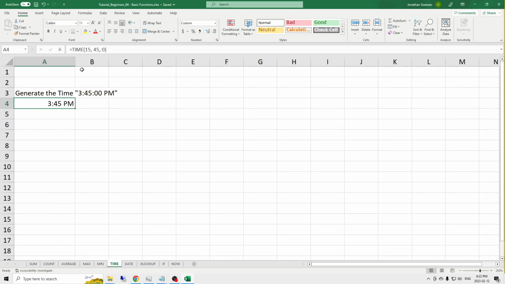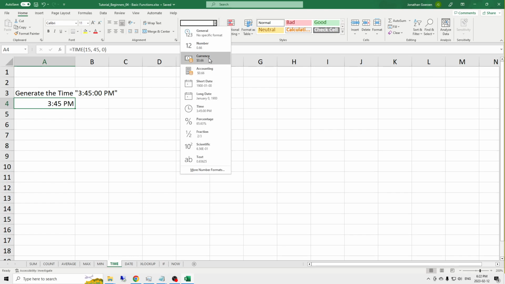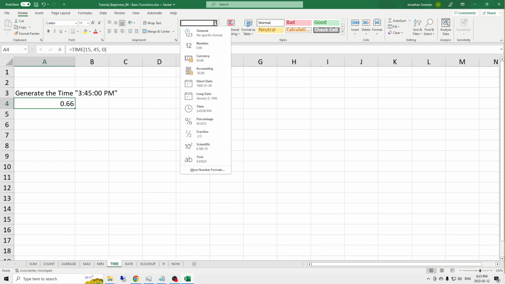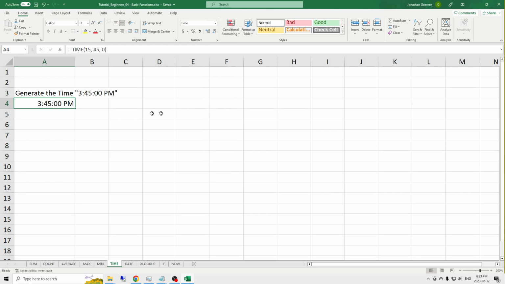Now, an important thing to know about how Excel works with dates and times is that if I look at this as an actual number, it says this is about 2/3 of the way through the day, and it returns that as a decimal. It's not precisely that number. If I increase the number of decimals shown, then it will bring out more decimal values. This is not to worry. That's just how Excel sees time. I convert it back to a number, it rounds it off for display, but if I ever bring it back to a time, then it will always show 3:45 p.m.